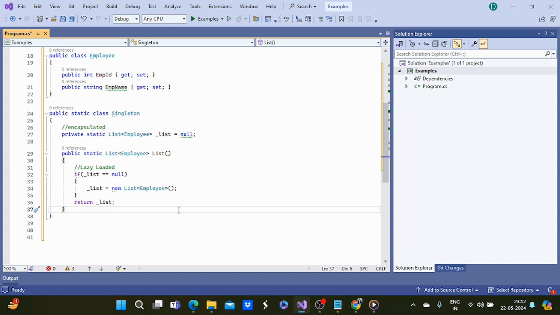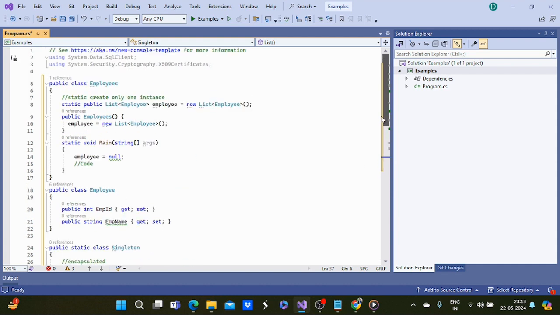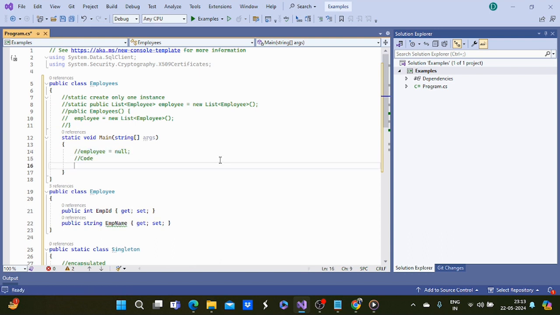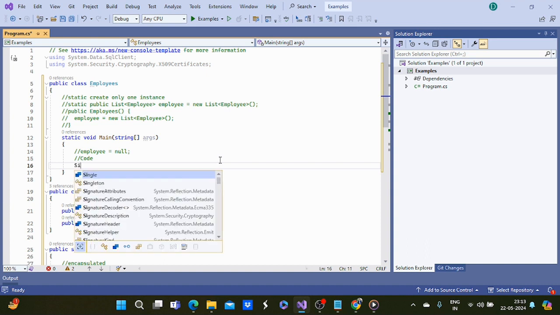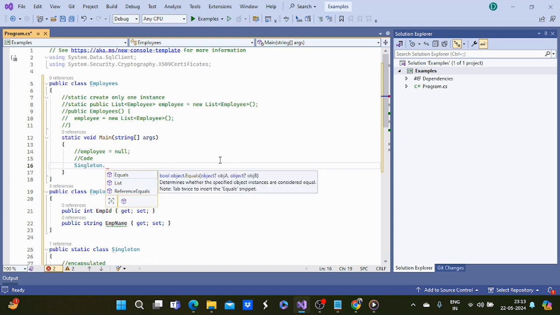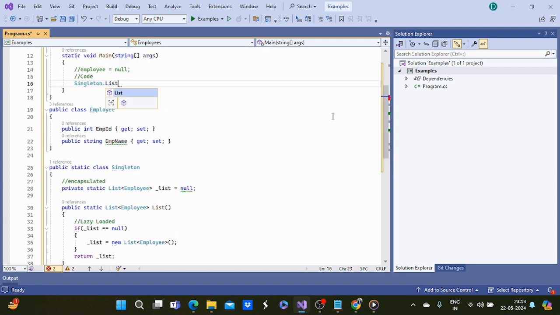Now the third point is that your object should not be destroyed when it iterates. For example, if this is a singleton class, and I comment this part out, and I want to get the list of the employees, I will use the class name dot get list.